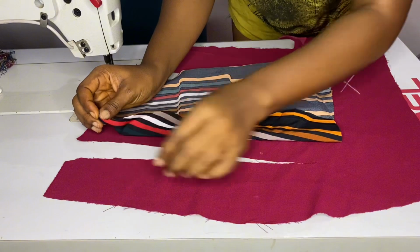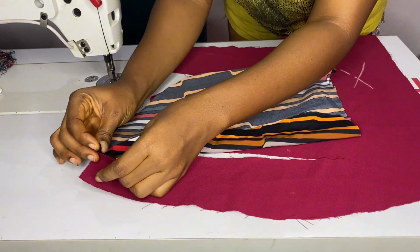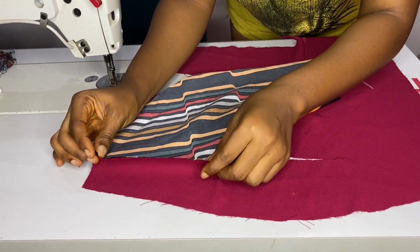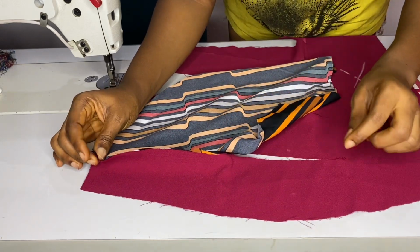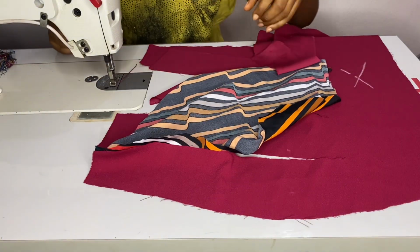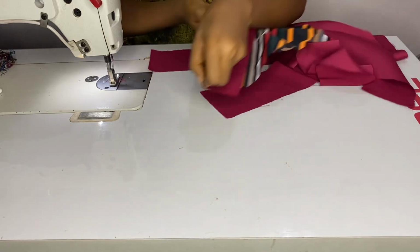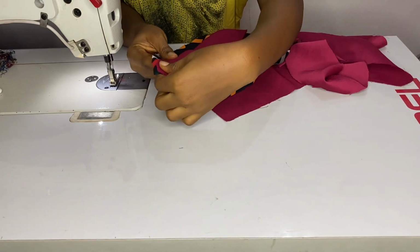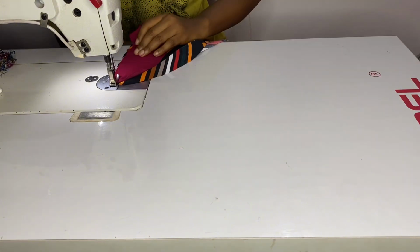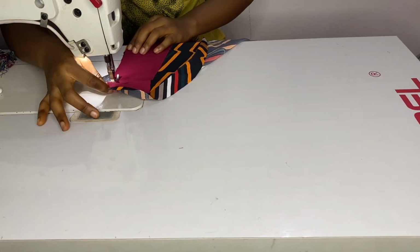Then you pick one part of the skirt and place it like this, right side facing each other. You see how I turned it? Now you pick it like this. You can either use your pin and hold it, or you just pick it with your hand and move over to the sewing machine and sew it. I'll explain it again in case you don't get it, but first of all, let me sew this one down.